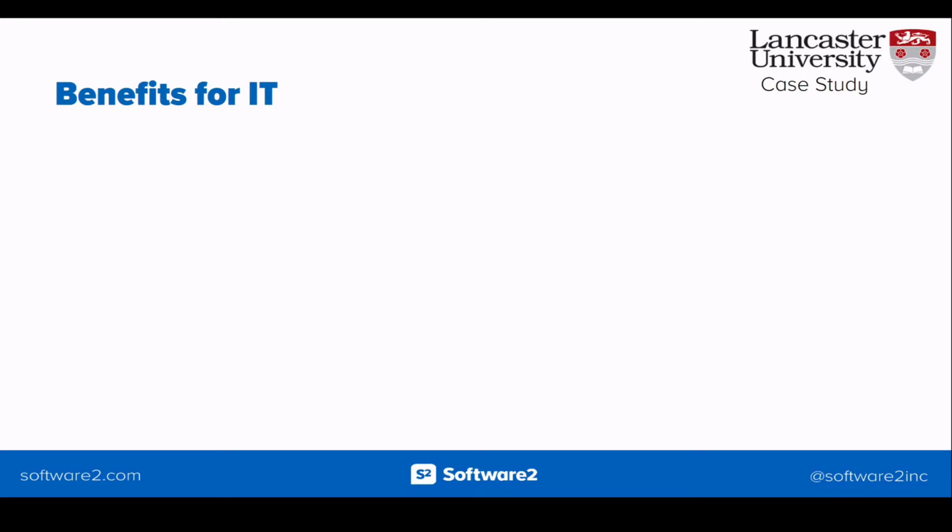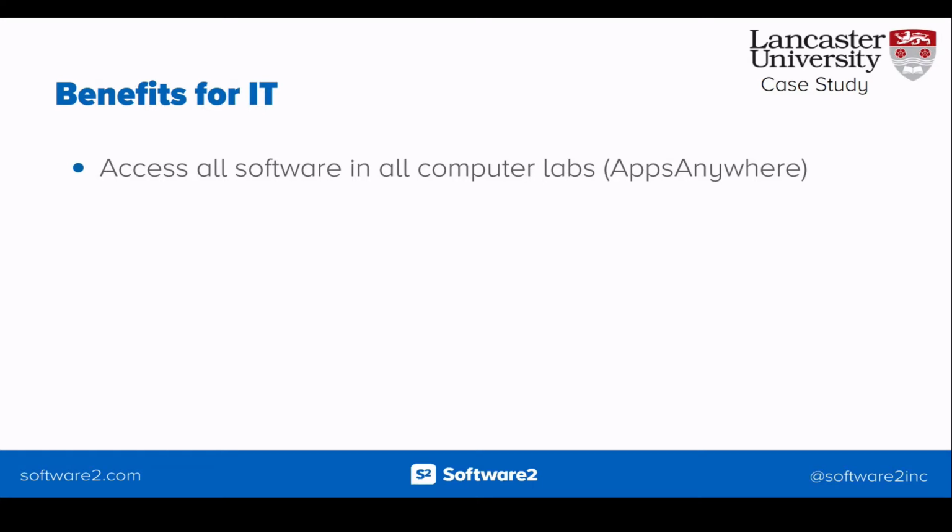But there's also a lot of benefits for the IT department. We were focused on the student experience, but we also wanted to make our lives easier in IT. So just being able to access all software in all computer labs made a big difference. We no longer had to worry about which lab they were going to teach the engineering class in or the management class in. The software could be used anywhere across the campus. And if we needed to add a new application, we didn't need to reboot the computer lab PCs. We could just add the new apps to the software hub at any time.